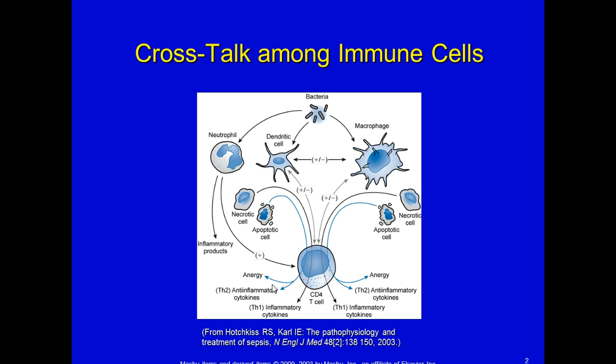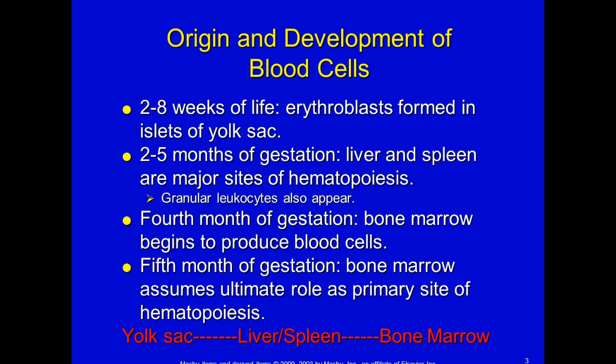Some of the things we're going to talk about are some of those cells and exactly how they work in the immune process. First, let's look at how these cells are developed. By the way, if you're in Hematology 2 right now, you're going to see a lot of overlap in this chapter. Things are going to start looking really familiar, which is kind of fun.